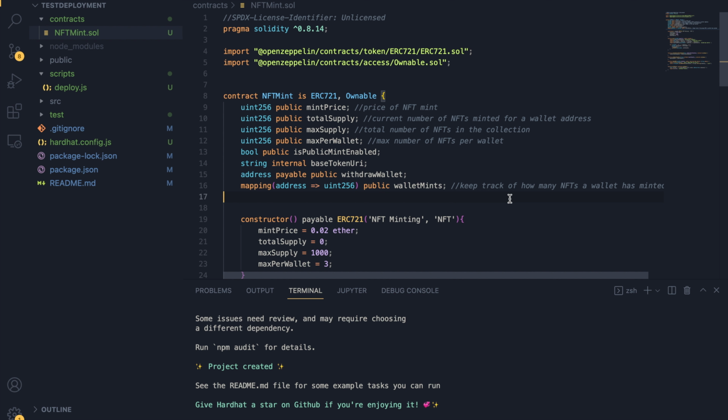I'm going to deploy this smart contract onto a testnet on the Ethereum blockchain. The reason why I'm deploying onto the testnet instead of the actual mainnet is because on the mainnet, to do a transaction, you need to pay some gas fee, and the gas fee costs actual money, and we don't want to be paying any actual money. So we're just going to be using a testnet for this demonstration purpose.